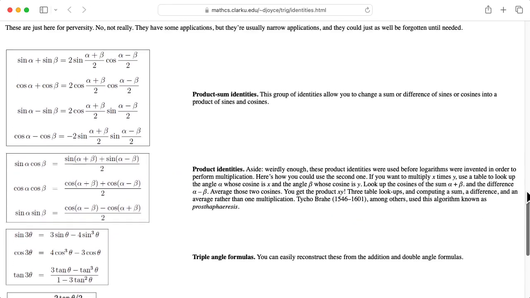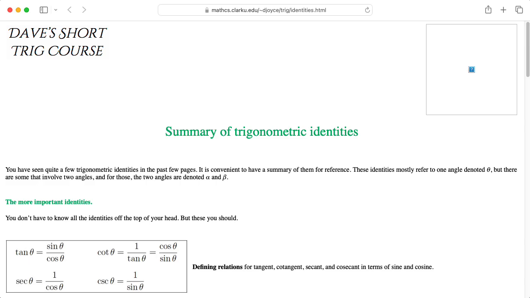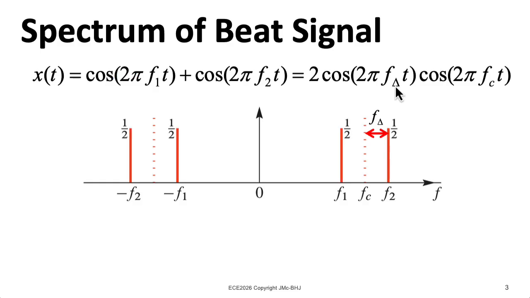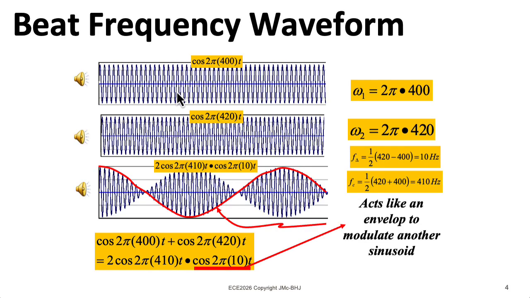And to give credit where it's due, this is from Dave's short trade course. Now, which one of these do you actually perceive if you listen to it? That depends on f delta. If f delta is large, so the sinusoids are widely spaced, then you perceive two separate tones. If f delta is small, you'll perceive a tone of a frequency fc that has a weird warble. So let's listen to an example of that.